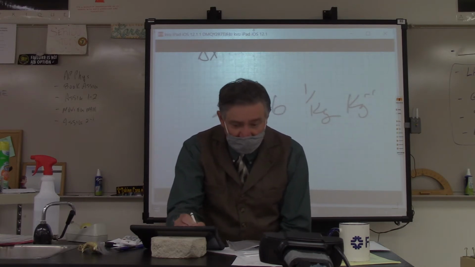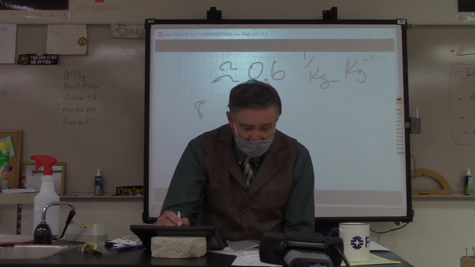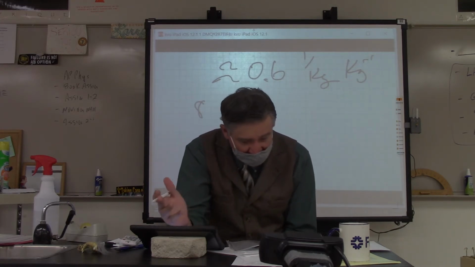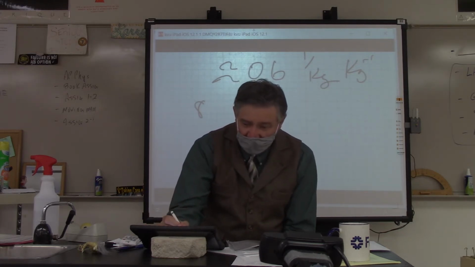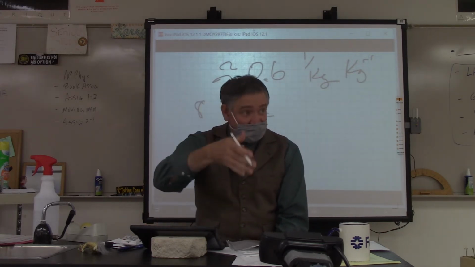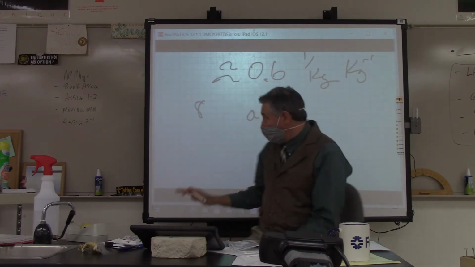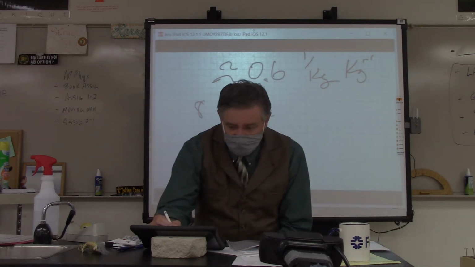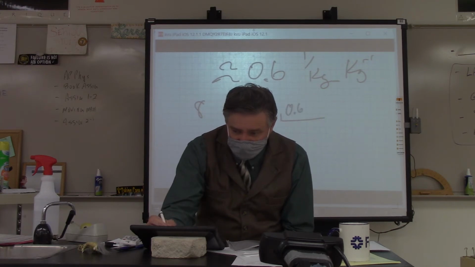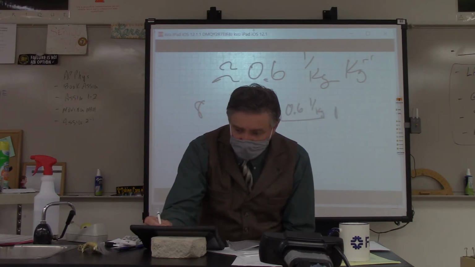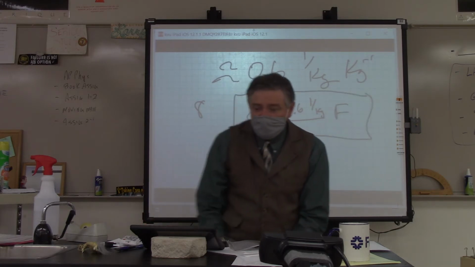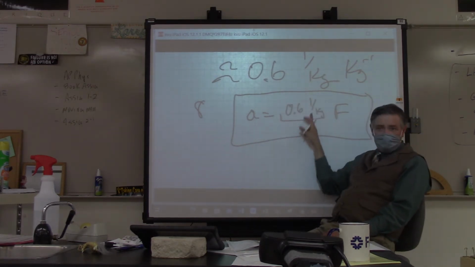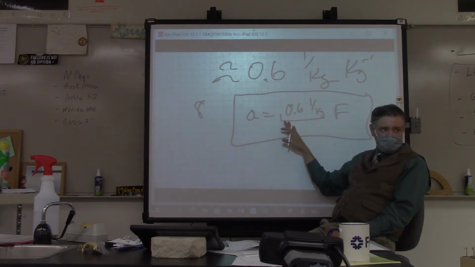Now, when you get to number 8, because this is a linear function, I tell you here's how I want this played out. For example, if the acceleration is graphed on the y-axis, then put an A for the y. So on number 8, you should have acceleration, because that is what's graphed on the y-axis. Don't put in the units here, I just want the acceleration, because acceleration is shown by the letter A. And then you're going to have your slope, something around 0.6, and then 1 over kilograms. And then you're going to have force. So everybody's answer on number 8 should look something like this. The only variation is going to be the numeric value of your slope, but it should be something around this.